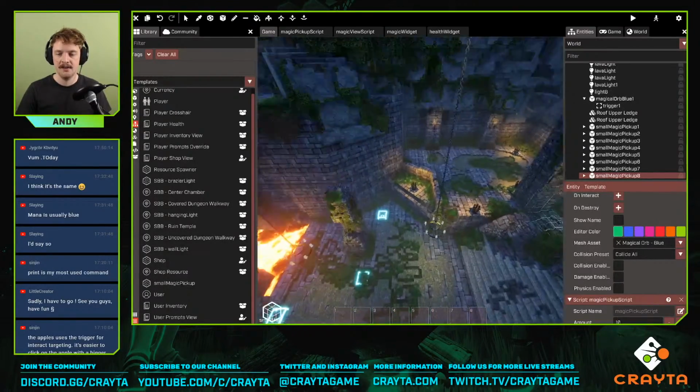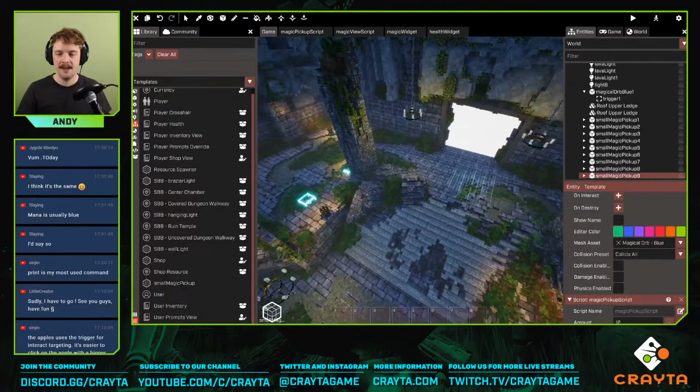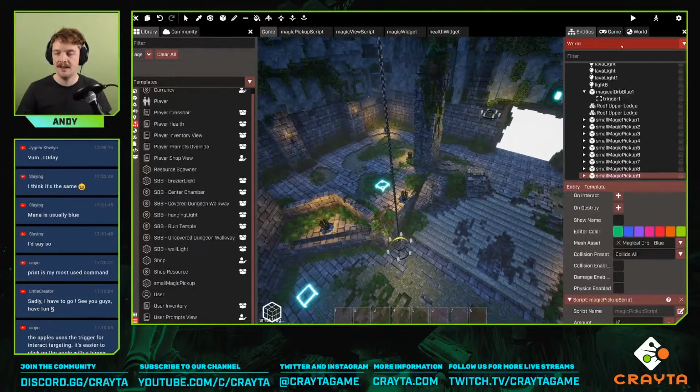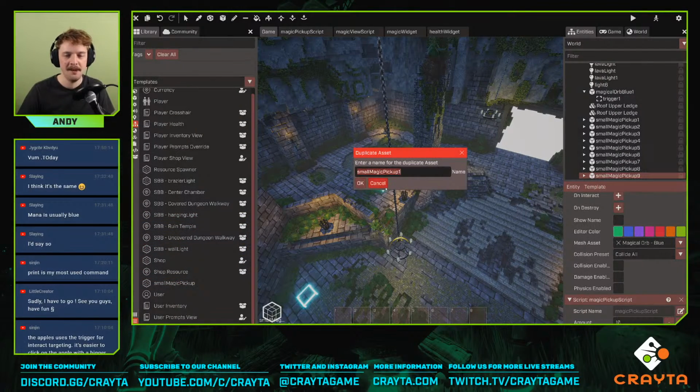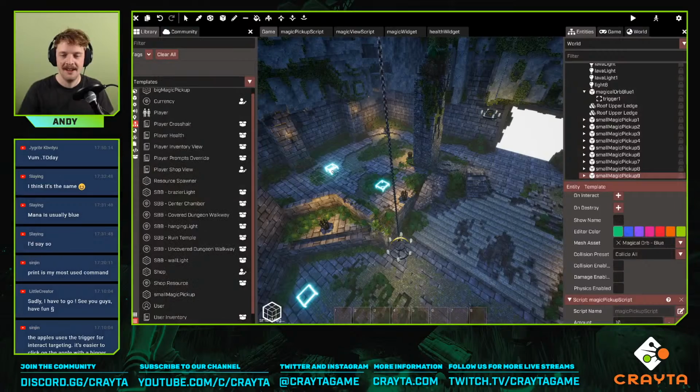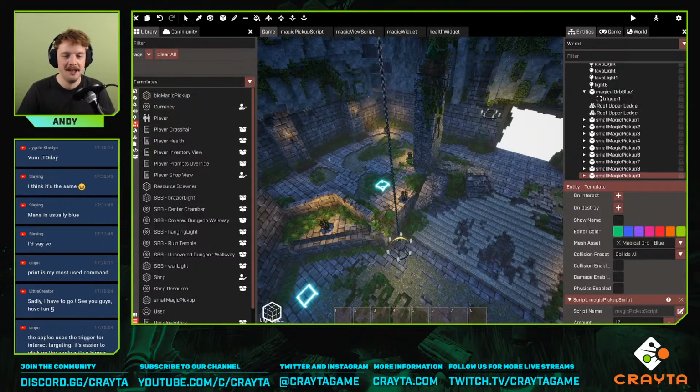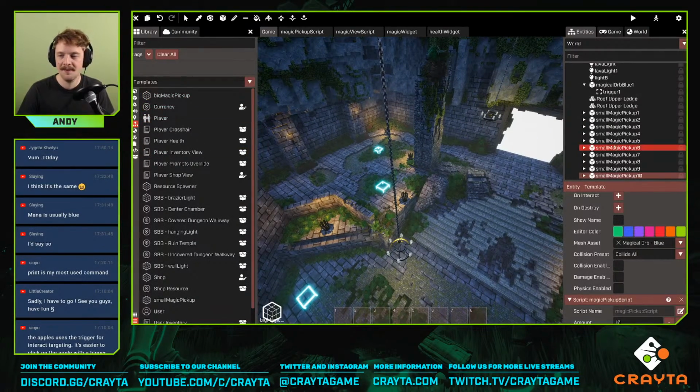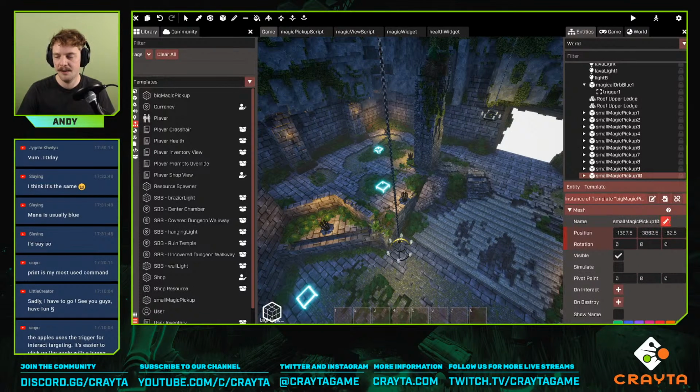And what I could do here, even cooler, is let's duplicate our small magic pickup. Let's make a big magic pickup. Yeah, more magic for everyone. And big magic pickup, plop that here. It's still called itself small magic pickup, big magic pickup, like that.